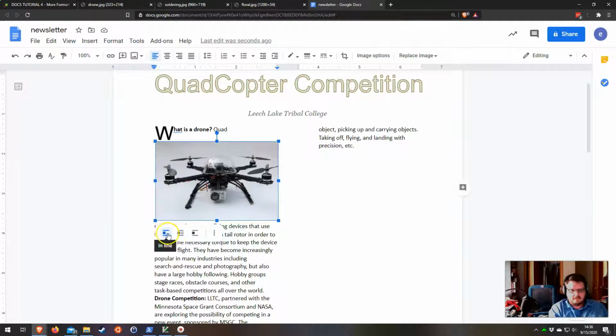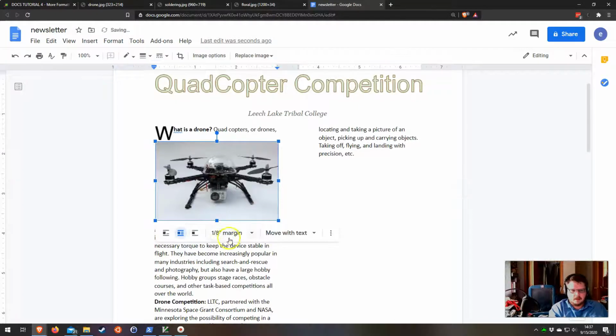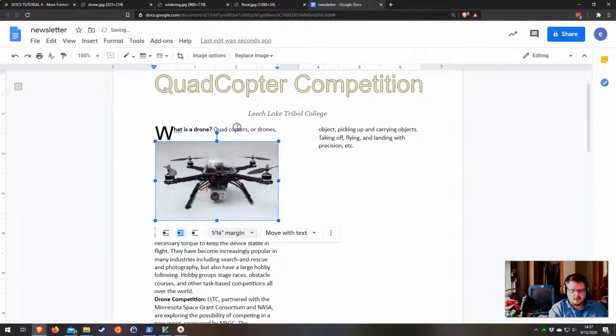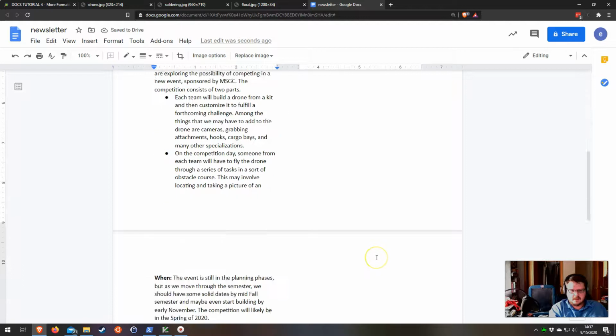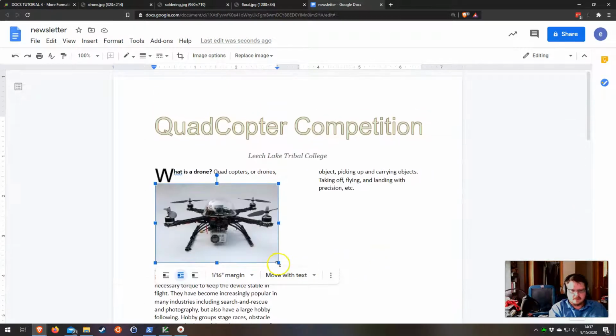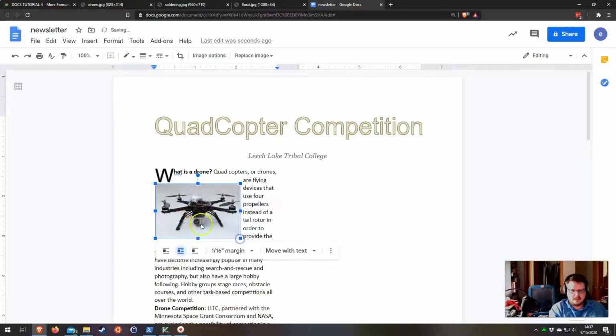The default behavior of images is to be inline, and that's very rarely what you want. In the last tutorial we did have an inline image, but that was only because we created a specific line for it to be on. Now, the vast majority of the time, you want the text to wrap around it. So we'll hit Wrap Text, we'll drop the margin a little bit to like 1/16 of an inch. And notice how the text is already better, but it's still kind of pushing things off a bit. It's just because the image is too big. So we'll make it smaller.